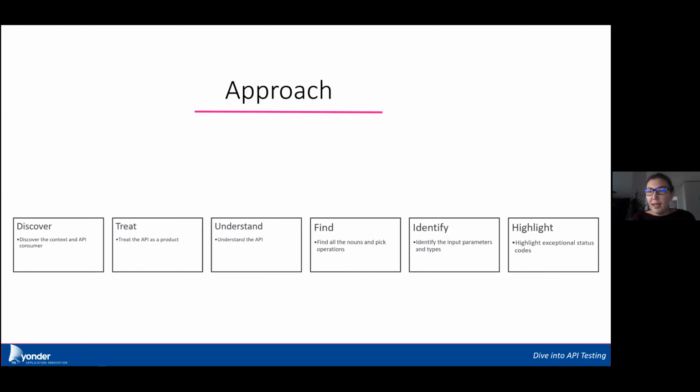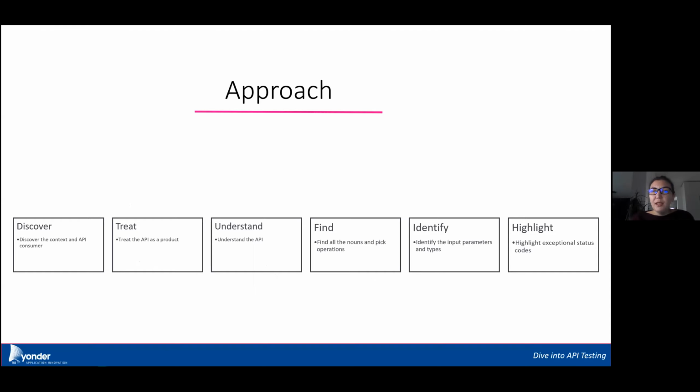One of the things that I like to say about testing in general is, before starting to automate something or before starting to create the test, think about the approach, think about a lot of the context.